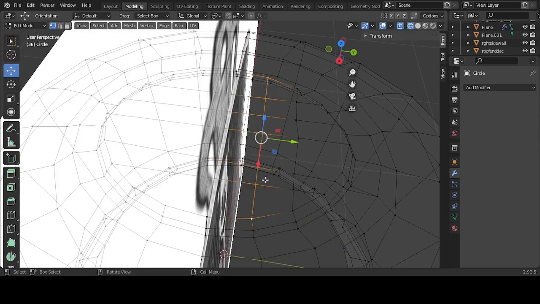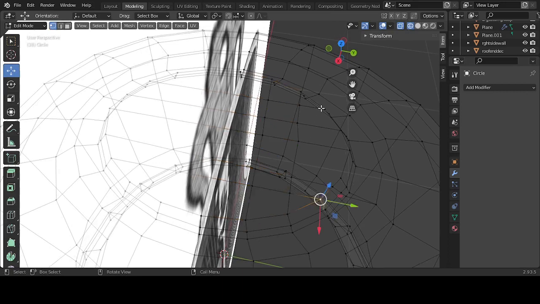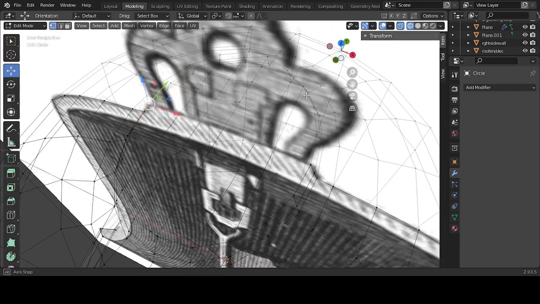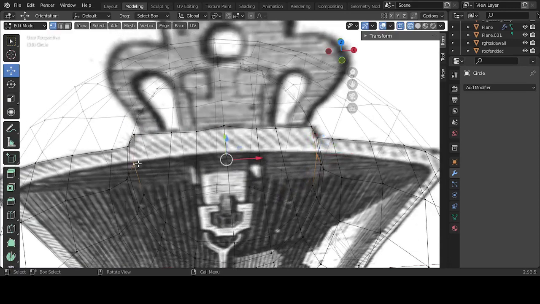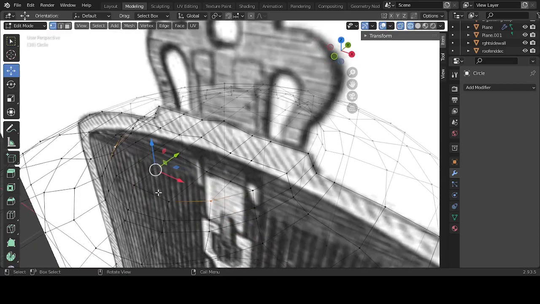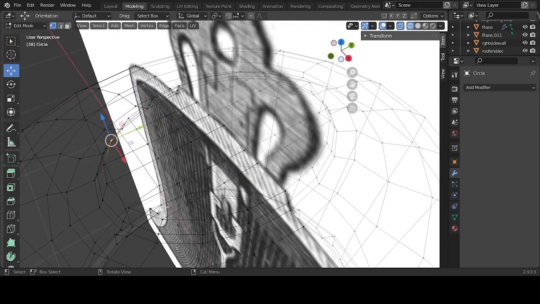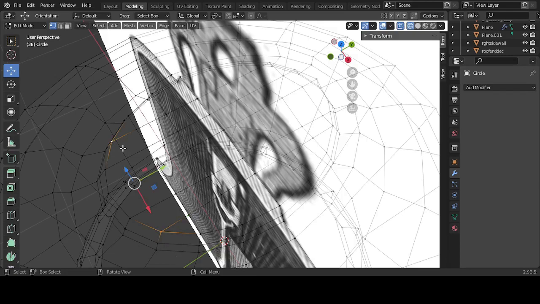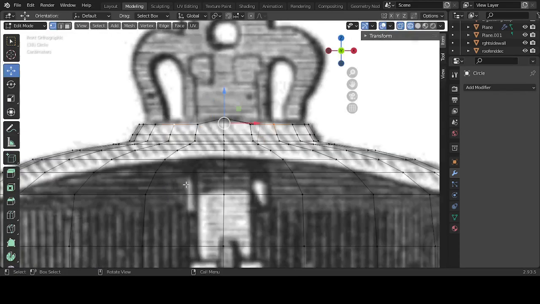It's just a case of joining up those parts that need joining. The bits that don't, I won't bother with. So just gonna go ahead and finish joining these, and then I can sort out that top part of the bell a little better. And one more. So there we are.